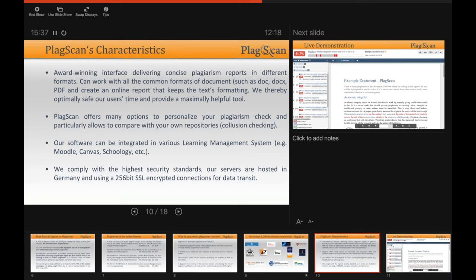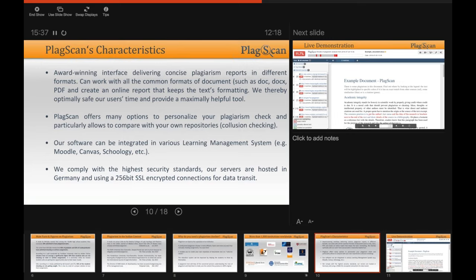As a user, you have the power to remove all your data from our servers anytime, and this is not just a common saying. German laws force us to give our customers the right to choose what they want to do with their files, and this is a really precise German law. So we will never be the owners of your documents. You are the owner of your document, and you give us the right to treat your document as you tell us.